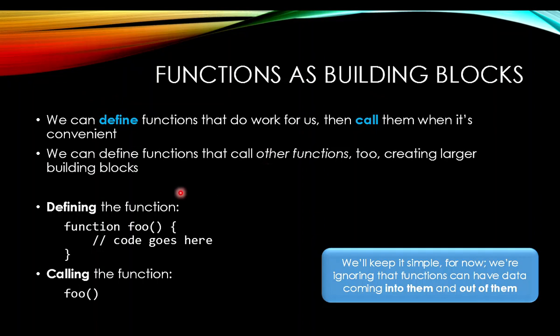All right, so how do you define the function? If you want to define it, you first use the word function. Now this has to go in a script block, right? You can't write this in HTML. Functions are part of JavaScript, not part of HTML. So you've got to be in a script block to do this. You're going to say the word function, all lowercase, then a space, then a valid identifier. Naming of a function works just like naming of a variable. We tend to name these things with verbs, by the way, because functions do things for us. So we tend to start with a verb to describe what action is carried out by the function. So foo is just a placeholder to get us started.